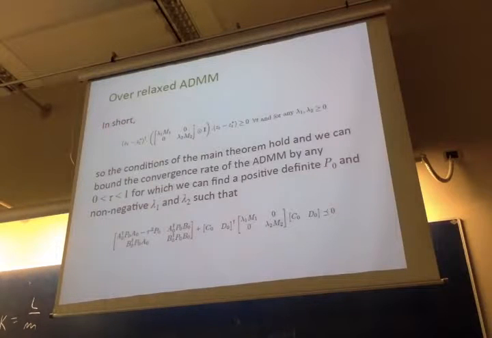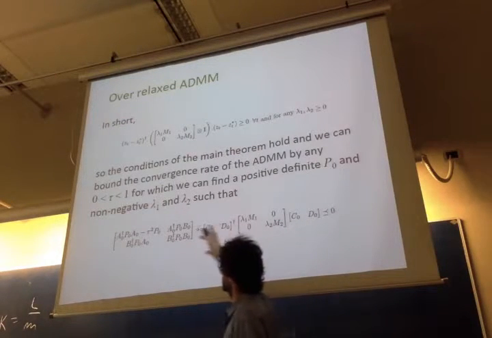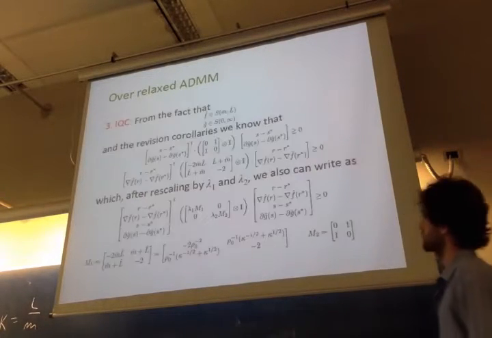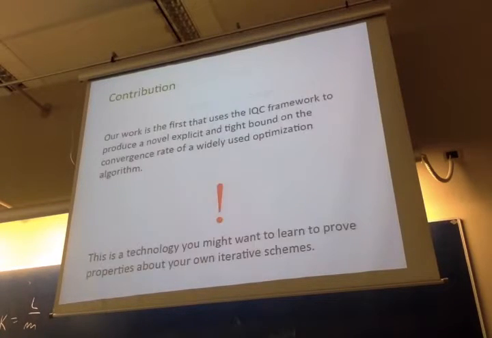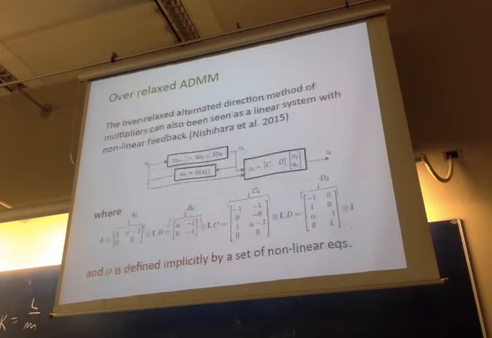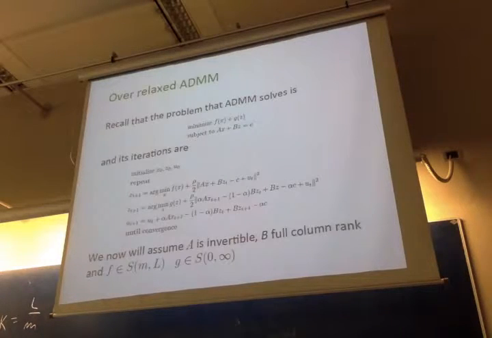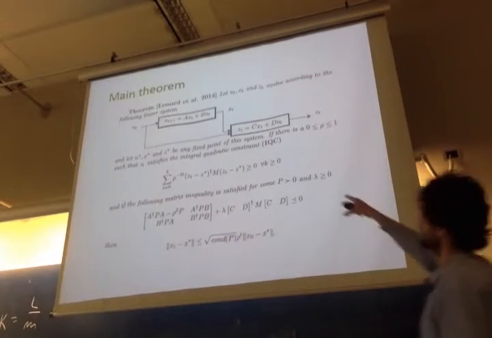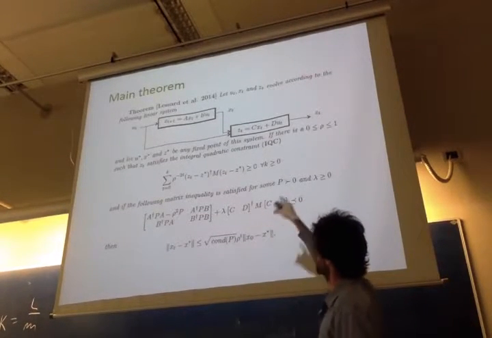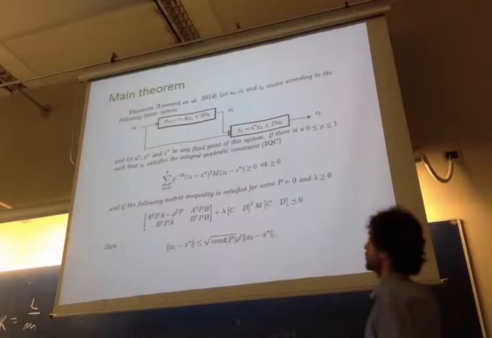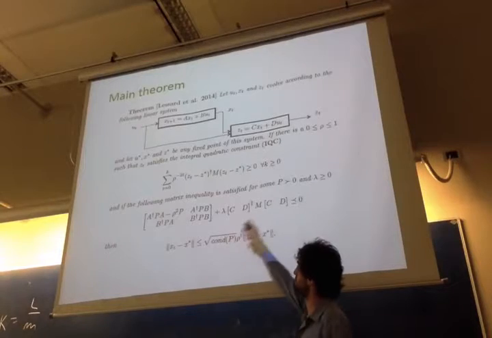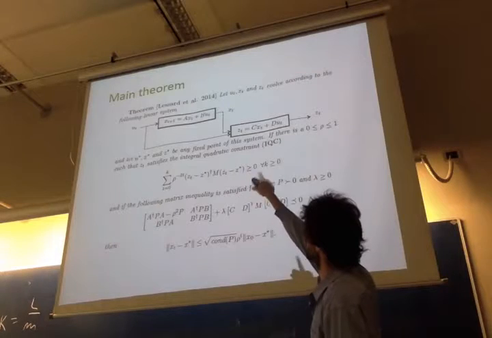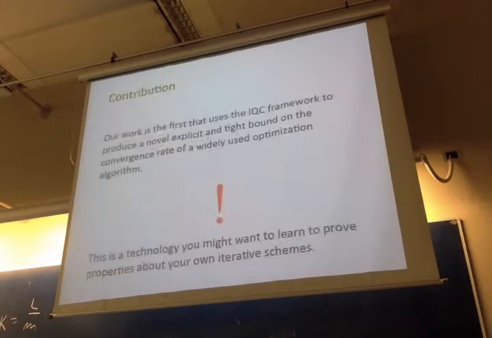In the end of the day, what we need to do is to find some matrix P0 and some constants lambda 1 and 2 that make this matrix negative. That's basically the second condition we need to check in the theorem, and I apologize for going back and forth. Right here. So first we need to get some IQC for the z, which we already have, based on the gradients, and then we need to come up with a P and a lambda that make this matrix inequality negative definite, based on A, B, C, and D that come from my linear system and my probe. So that's basically what I'm doing.